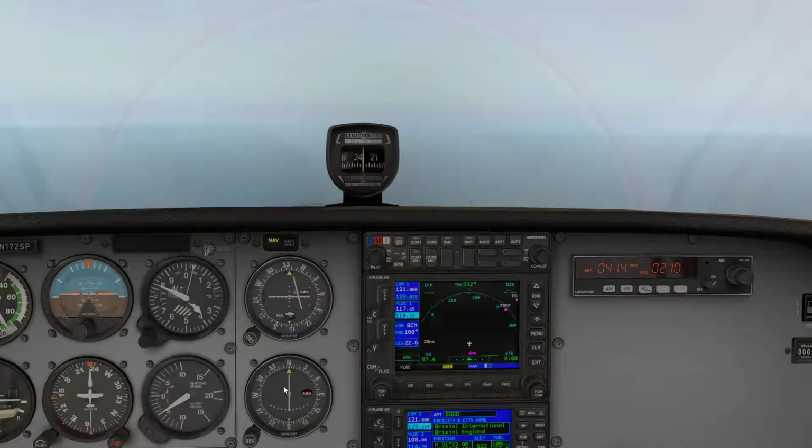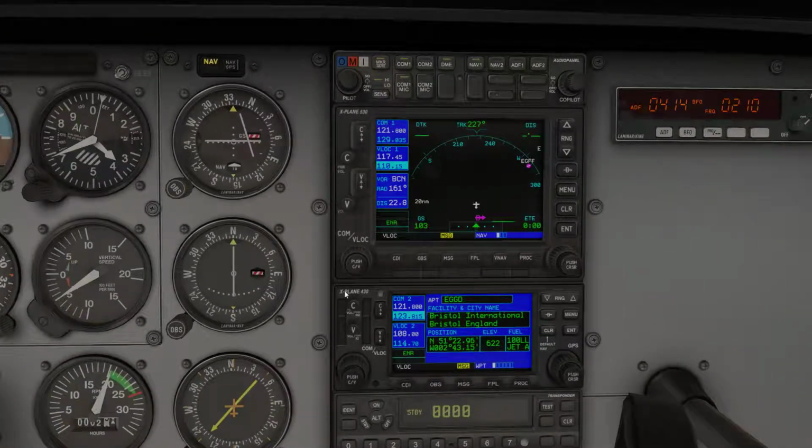Now we are going to dial in the ILS frequency for the airport. If you look down here you can see 110.150. That's the ILS frequency for the airport. I got to that by pressing this dial here.